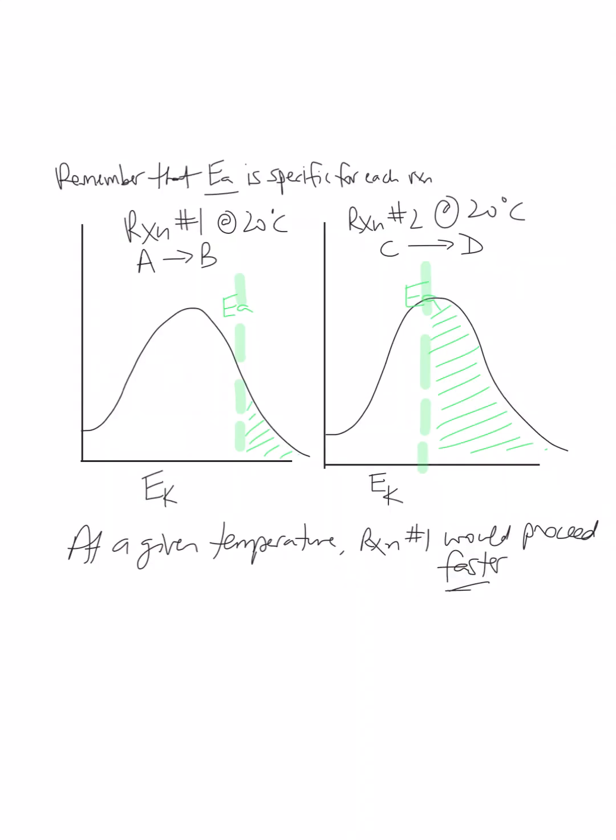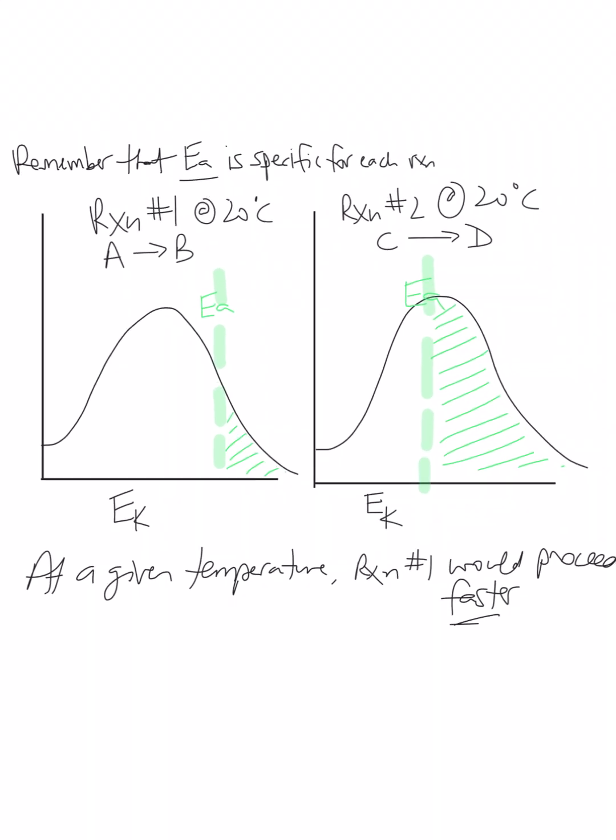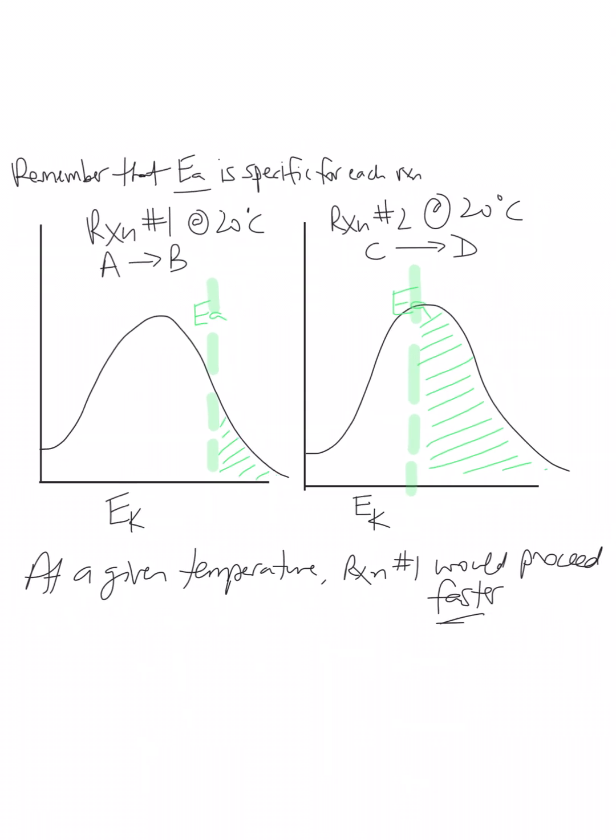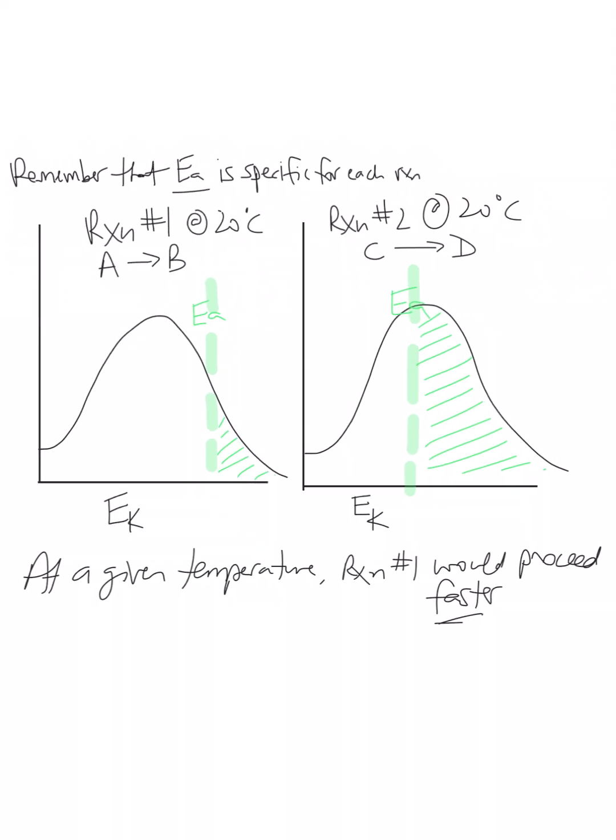We looked at a Maxwell-Boltzmann distribution with one temperature on it. We looked at one where we compare the same sample of matter at different temperatures. Now let's look at one for different reactions altogether, looking at two different Maxwell-Boltzmann distributions for two separate reactions. So we have reaction 1 right here, which might be, I'm just making this up, molecule A reacting into molecule B. And then we have reaction 2 right here, which would be molecule C reacting into molecule D.